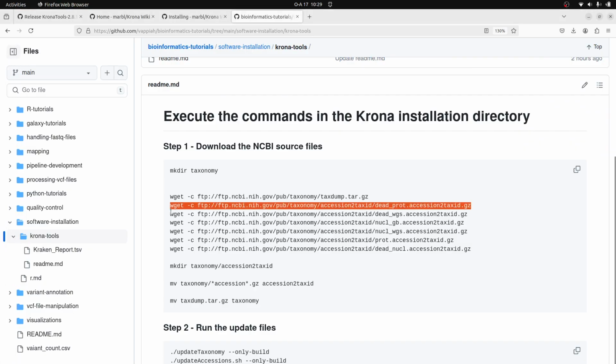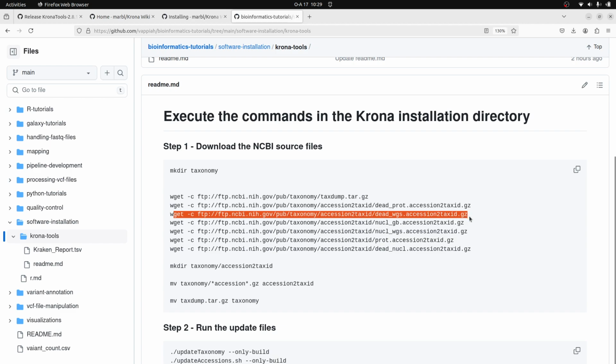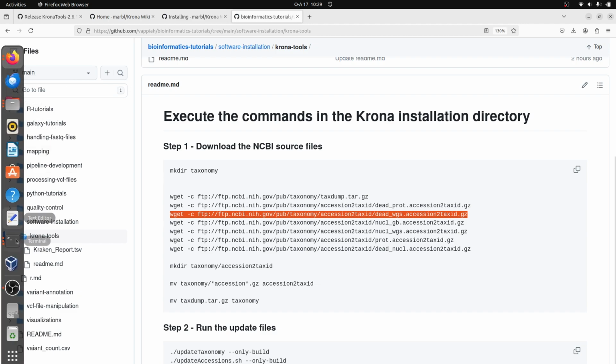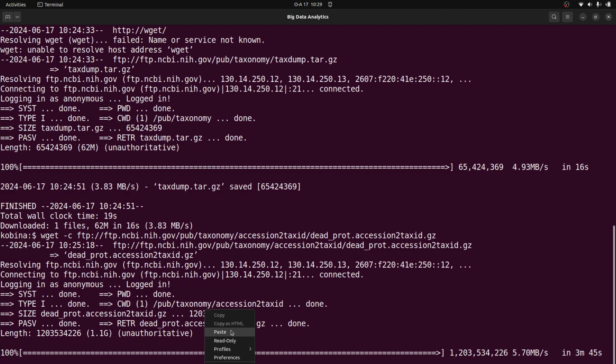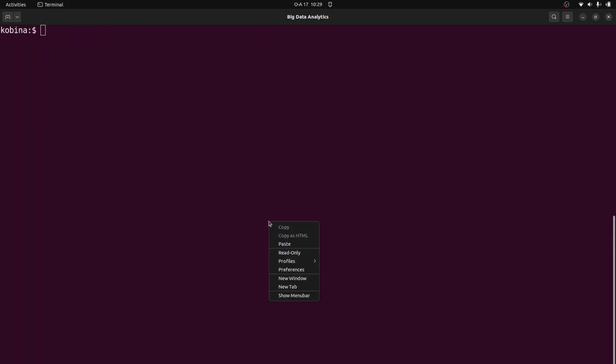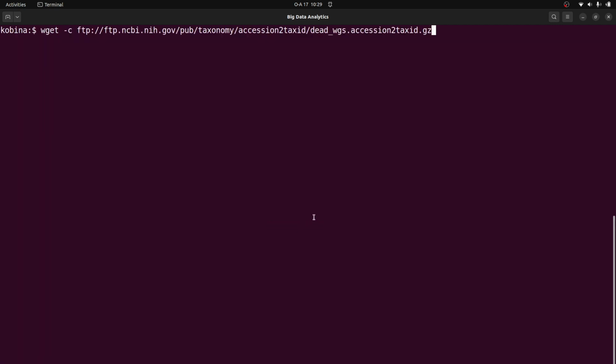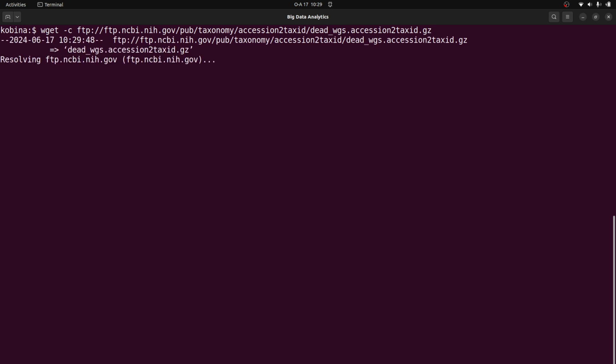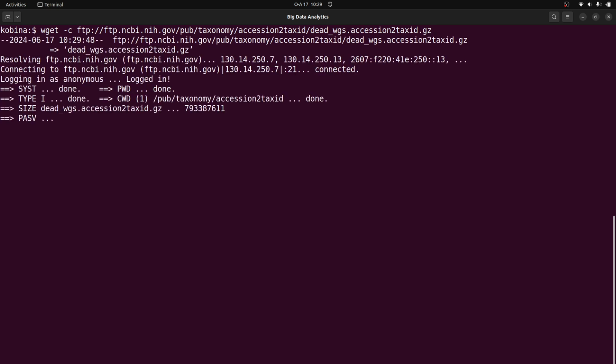Let's try the third one. Let's copy. We are copying everything. And then let's paste. So we have that also here. In case it's not clear, I will just clear the screen and redo it again. So I'll just paste. This is the third one. You have to keep track. So download it and then let's continue.